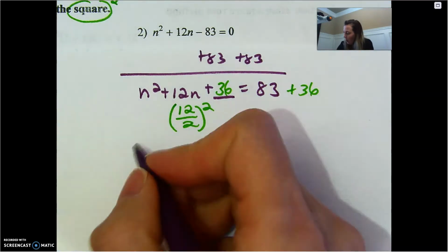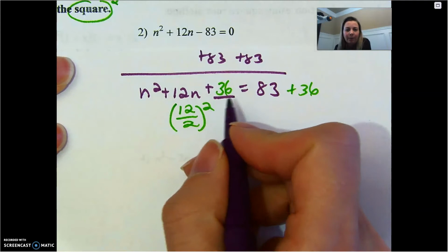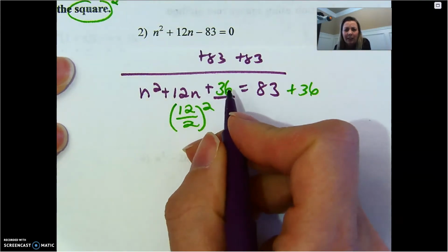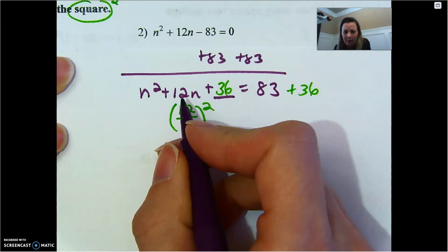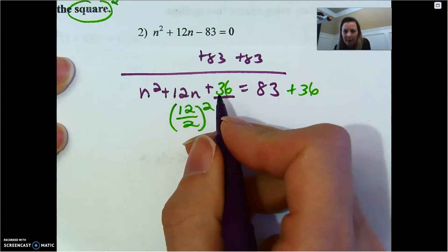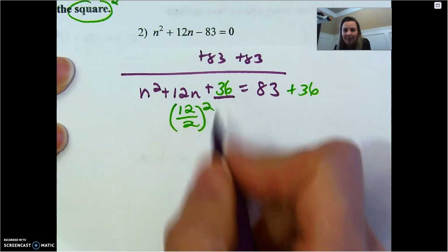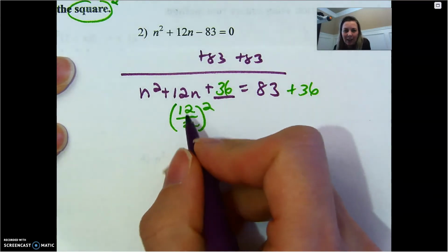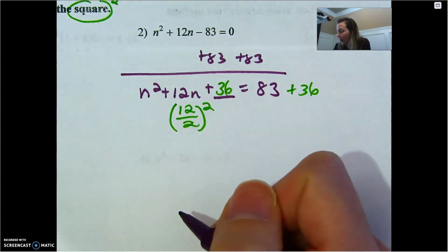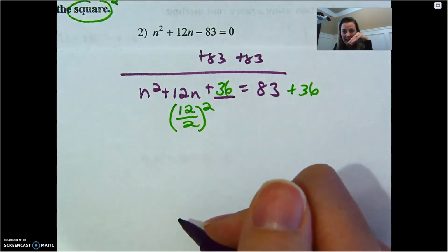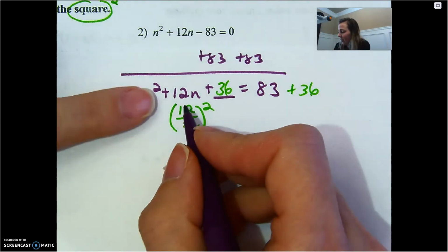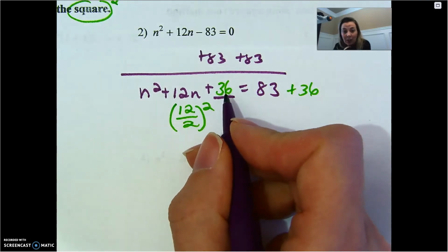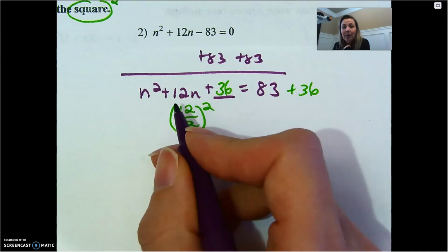All right, so we've got factoring to do. What two numbers multiply to give you 36 and add to give you 12? Well, 6 and 6 will do it. You're going to see pretty fast with these that it's the same number that's in here cut in half. On the problem that we just did, half of 20 was 10. We used 10. Same thing here, half of 12 is 6. 6 times 6 is 36. 6 plus 6 is 12.